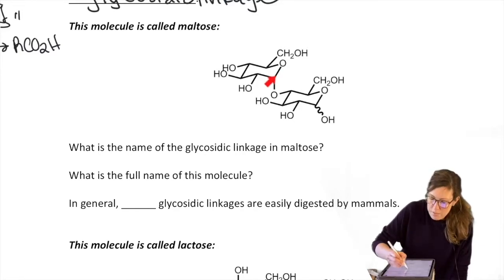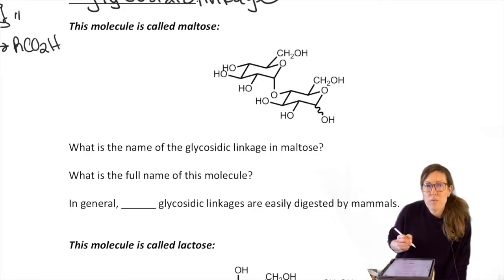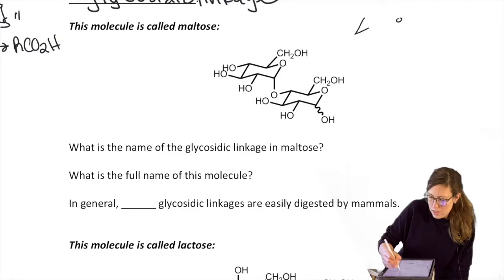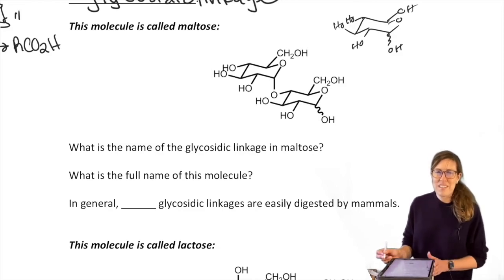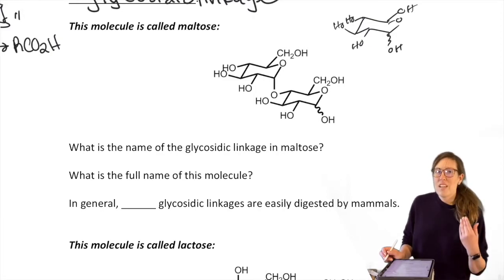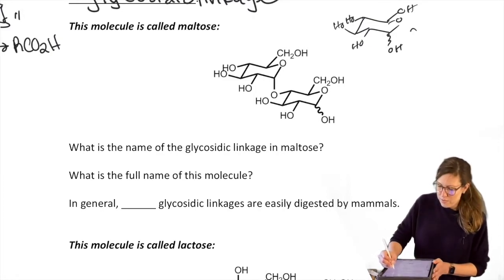So my anomeric carbon has the OH, and then I have equatorial, equatorial, equatorial, equatorial. By the way, something handy to remember about glucose is that when it's in its chair conformation, of course this is the variable one, but everything else is equatorial. All other non-variable H's in the chair are equatorial, which is one reason we like using the chair so much, because there's so many glucose units. If you see all equatorial, you know it's glucose right away.